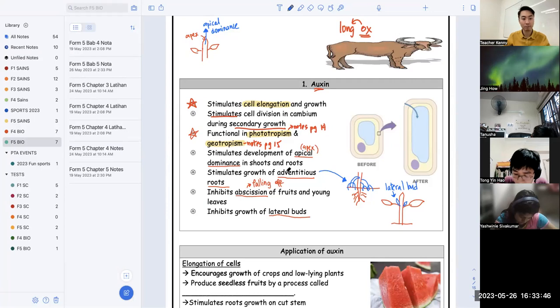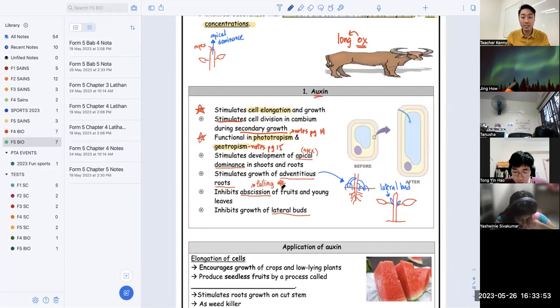Understand? So far so good. So this is what the plants do. If they want to increase stability, then auxin will give them more stability by adventitious roots, right? They want to grow taller. Hey, sunlight up there. Auxin is the best friend. Pull them higher, pull them longer, get more sunlight, grow better. Understand? Survive. Can you imagine that?